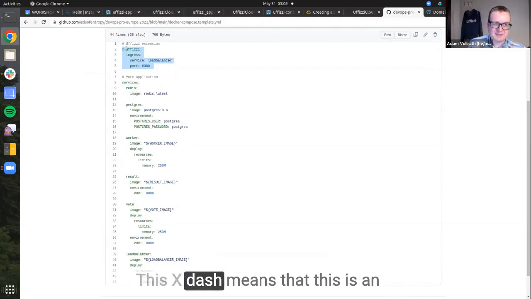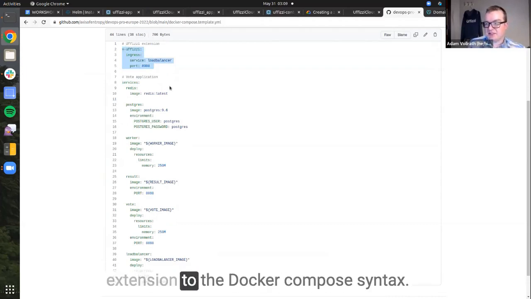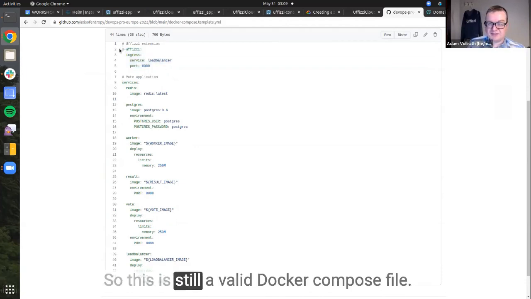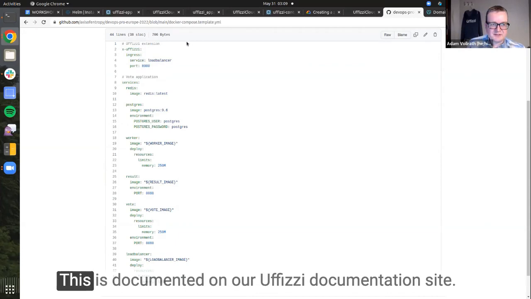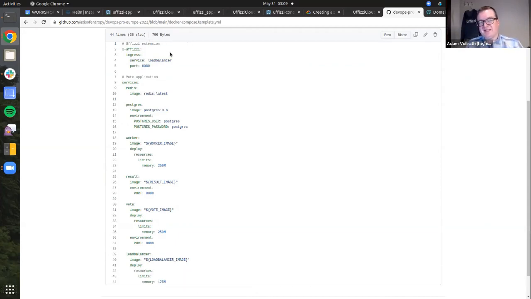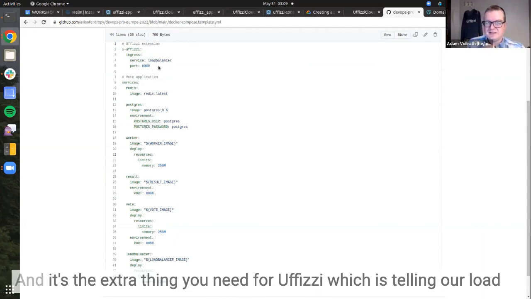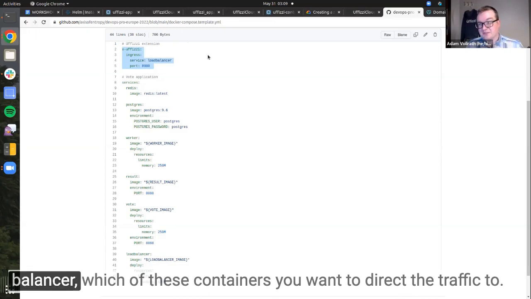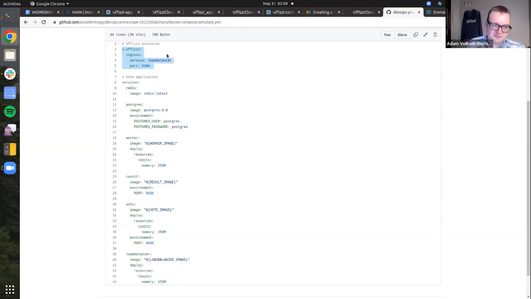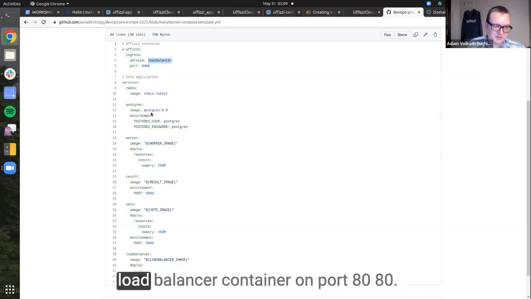This x- means that this is an extension to the Docker Compose syntax, so this is still a valid Docker Compose file. This is documented on our Uffizzi documentation site. It's the extra thing you need for Uffizzi, which is telling our load balancer which of these containers you want to direct the traffic to. In this case, we want to direct it to the load balancer container on port 8080.